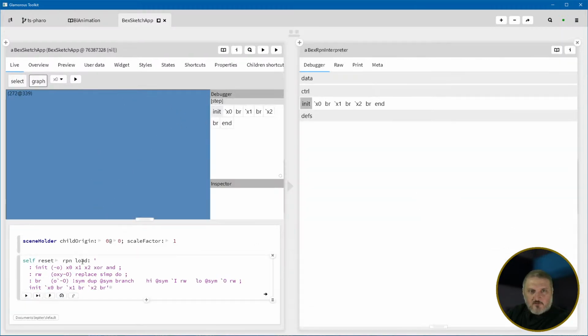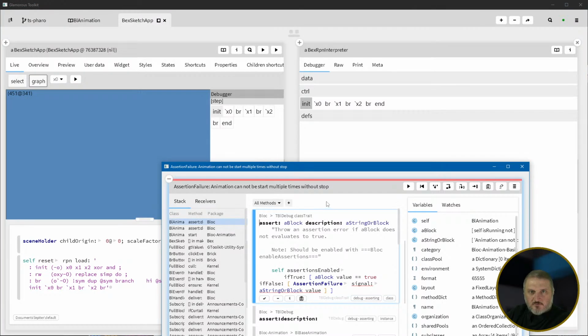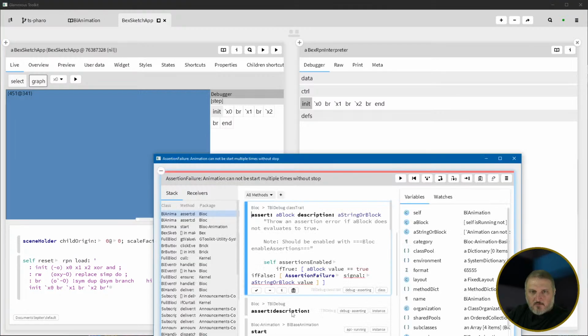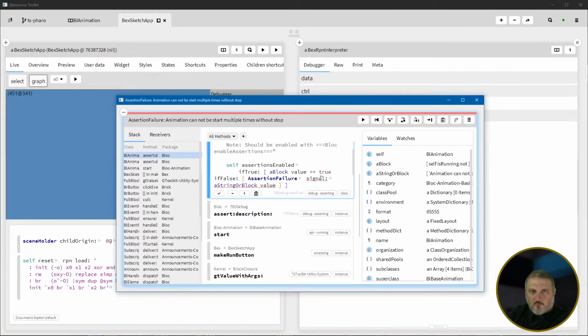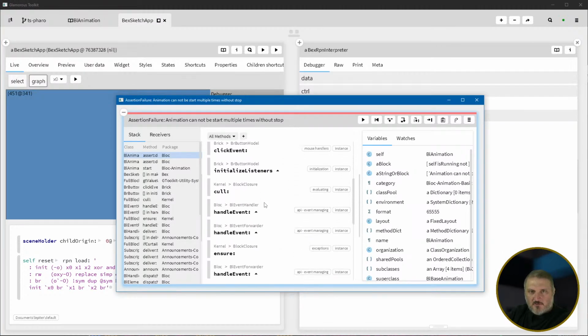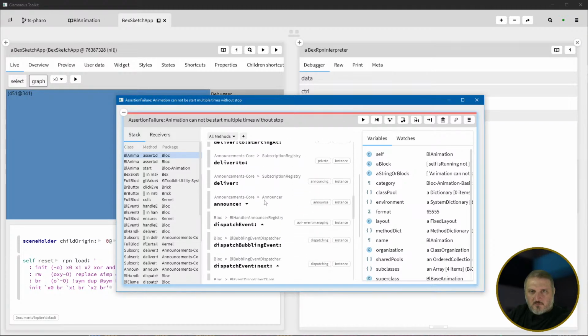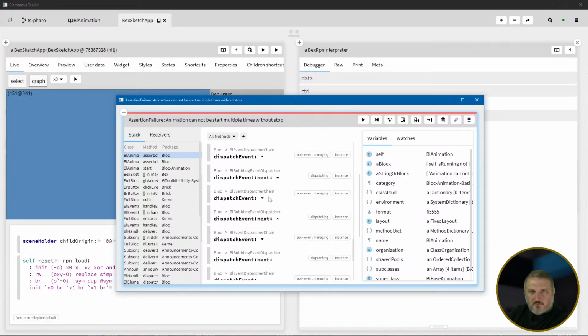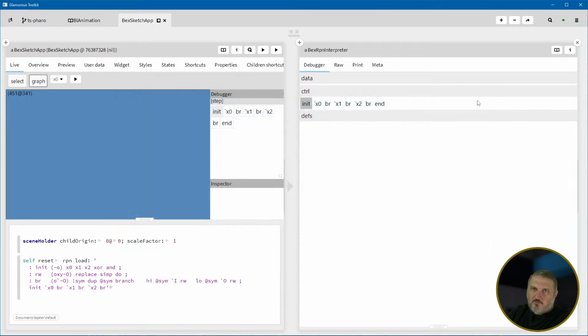All right, so that has loaded the code, and then we're going to run. Oh, okay, it's doing something. Okay, so it's running. It is running, but nothing is happening. So what did I do wrong?